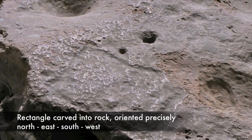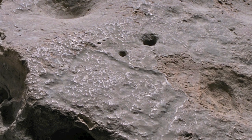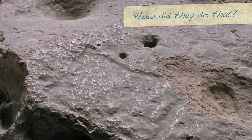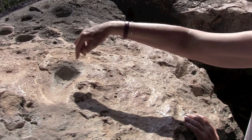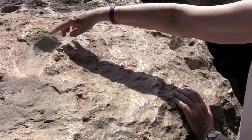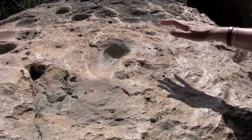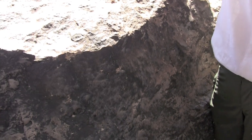In many shelters, designs were also carved into the rocks. This rectangle, for example, is exactly oriented northeast, south, and west — I wonder, how did they do that? There are also several grinding holes on this surface. They ground food, nuts, and some of the paint pigments in these. Some of the other shelters have grinding holes as long as my arm — very cylindrical, too. It's amazing. And some of the early people that came out here actually found stone lids.